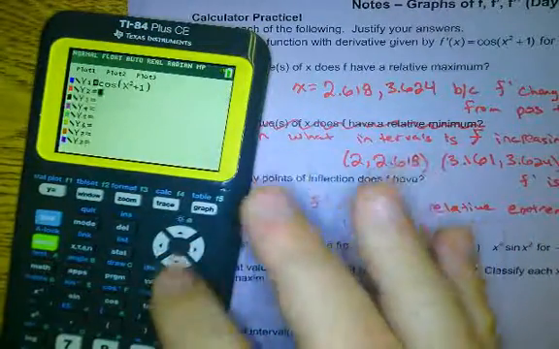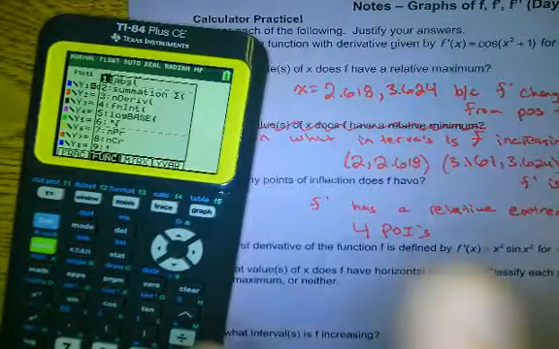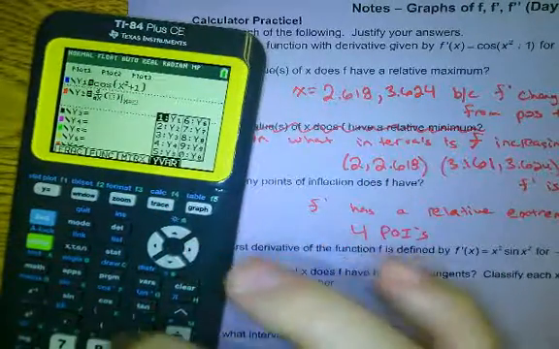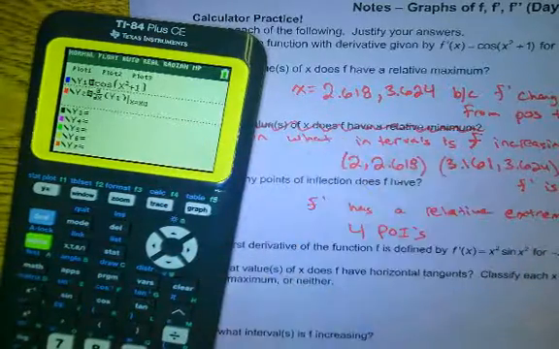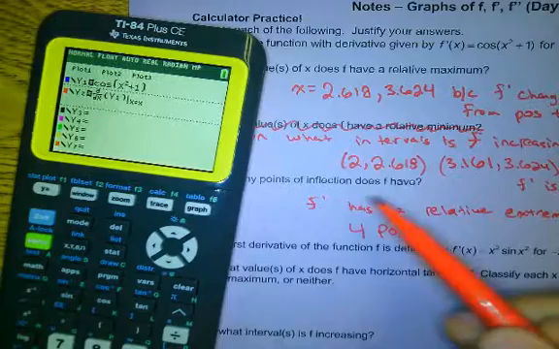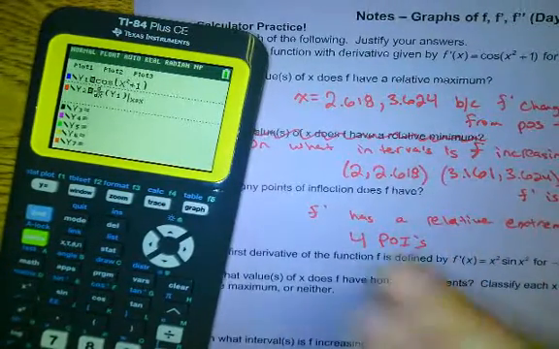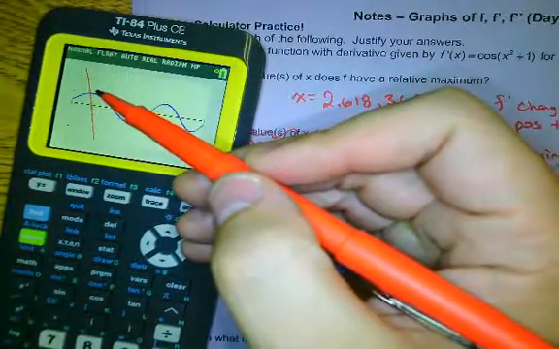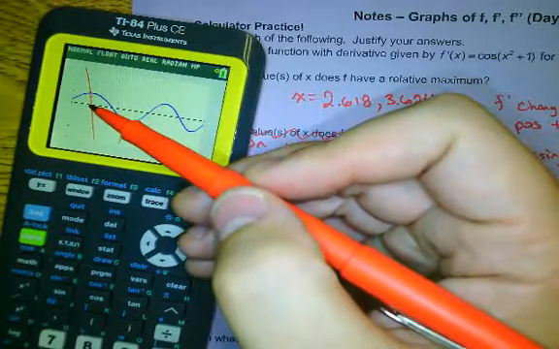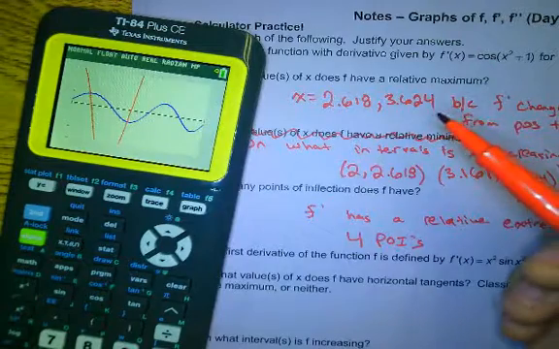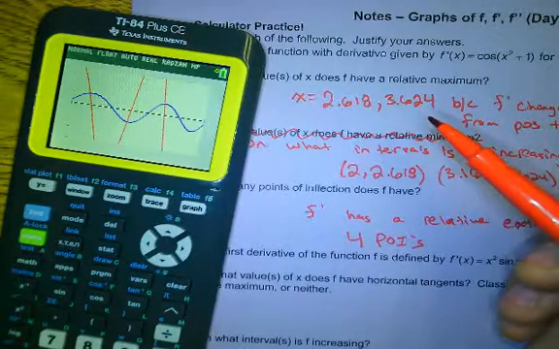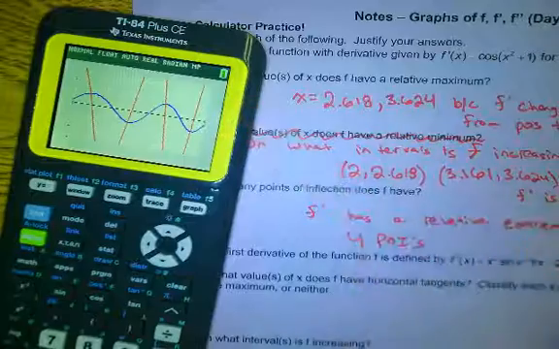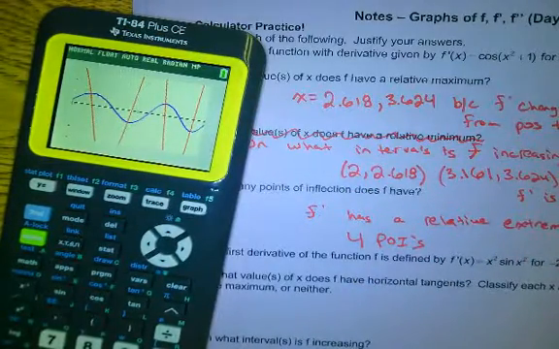Now, could you have gone to y equals, since we're talking about a second derivative, and have done all the weird alpha stuff that takes forever? Yeah. Could you have done this? You totally... This is another way to do it. This would help you for the answer of letter C with the points of inflection. Okay, so if I hit graph, and you notice how at the horizontal tangent that the next derivative is a 0? Isn't that amazing? And here comes another one. And there's your 1, 2, 3, 4, and you can find them using the 0 function. Those are just two different ways to do it.